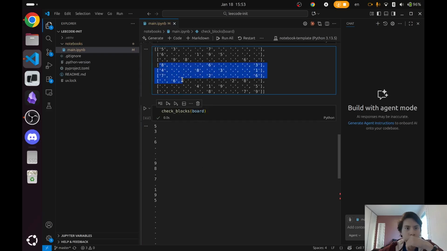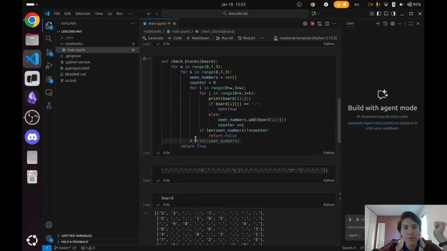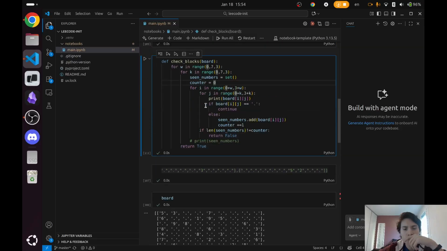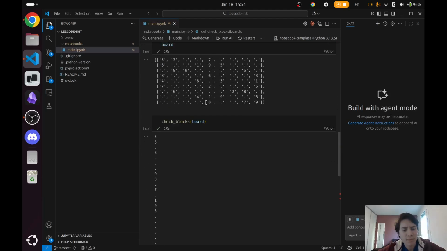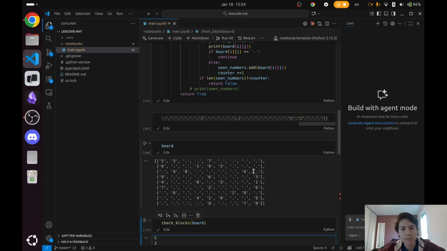I mean, this block is not getting until the block 8 dot dot 4 dot dot. But I'm pretty sure it was in that block. Five, 3. Yeah, it's not getting. It's just getting up to this block.